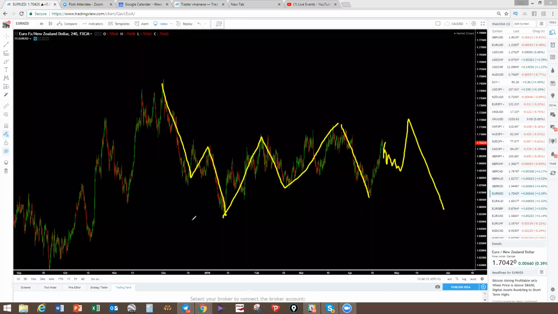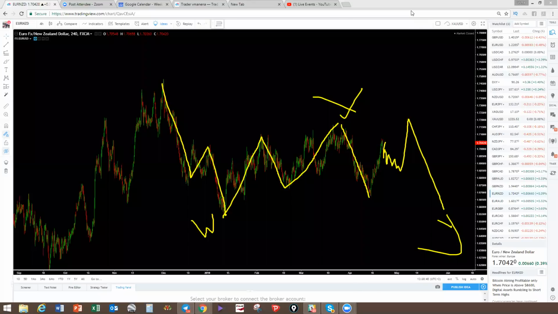So that will still be this first correction, second correction. So you're not first correction, your X, and then the second correction. Let's see which one we get here. It may get a corrective structure, come here. It may even break this top here. If it breaks the top, it's just going to make an expanding one. So it can break the top and even return and reverse here, and that would be a running flat.